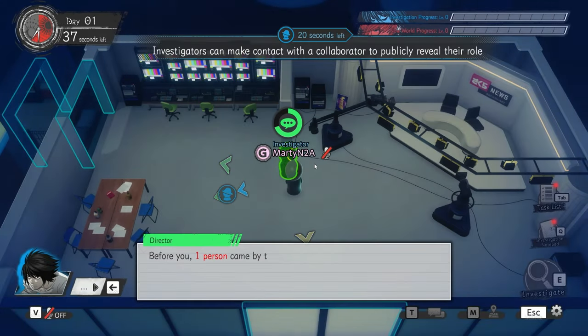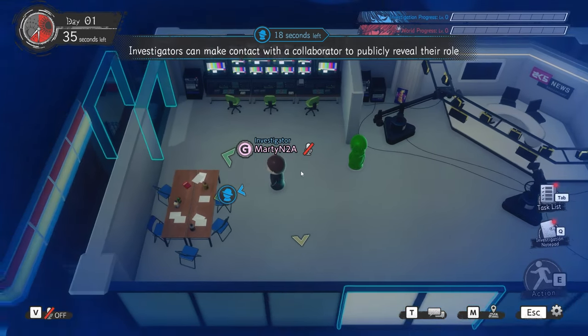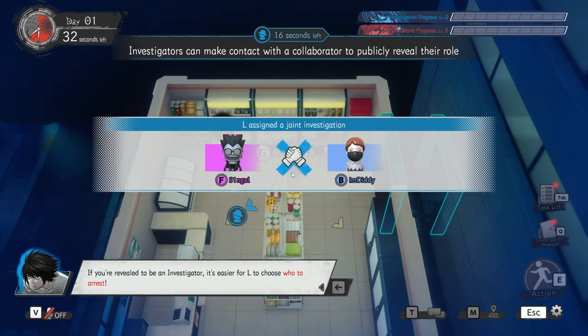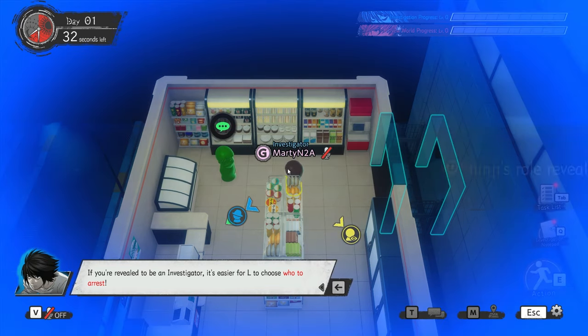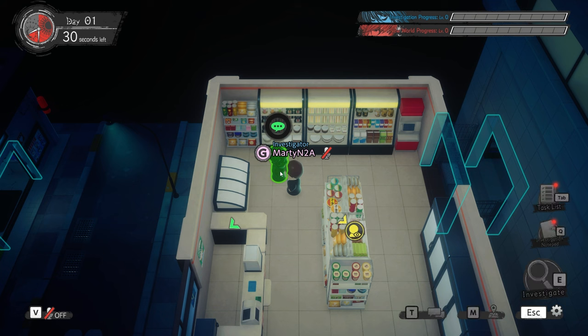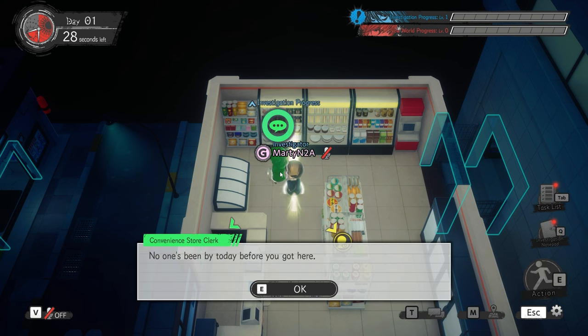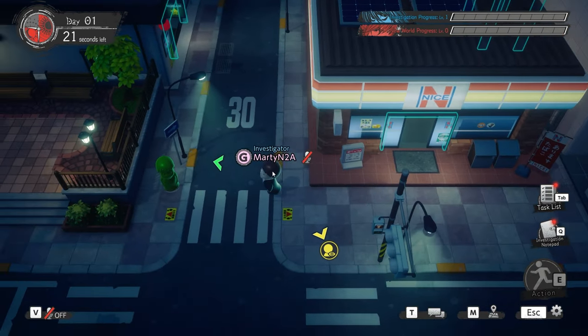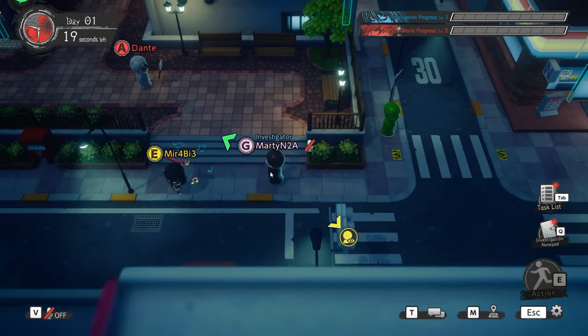Command card, vindicating evidence. One person came today. But how does that help me? I don't understand. You have to be an investigator. Shinji's role revealed to be investigator. I'm so confused. It's fun to learn more stuff, but I'm very confused on what's happening. Like, how do I reveal myself? Can I just raise my hand and say I'm an investigator? Don't suspect me.